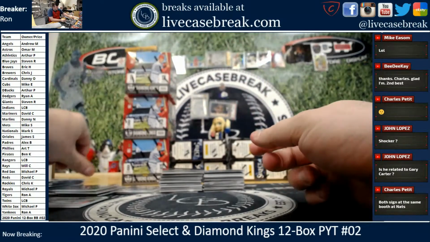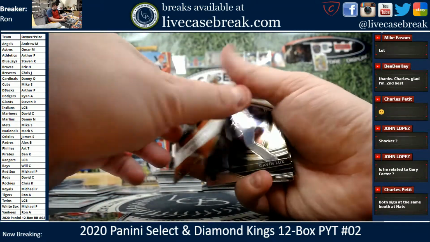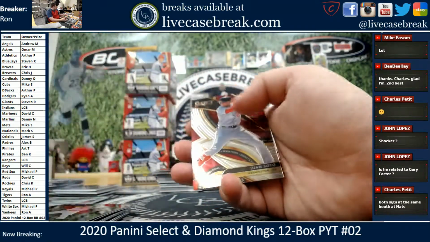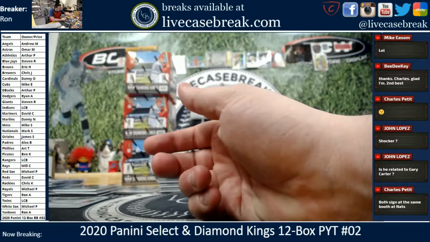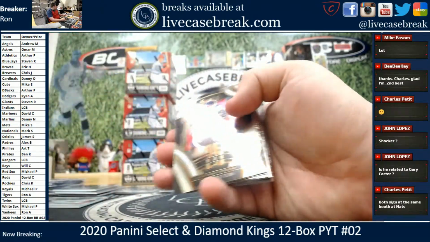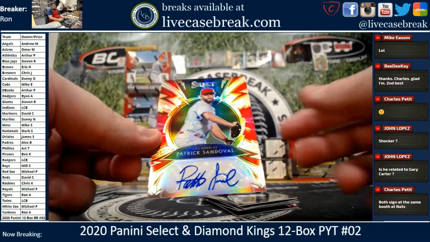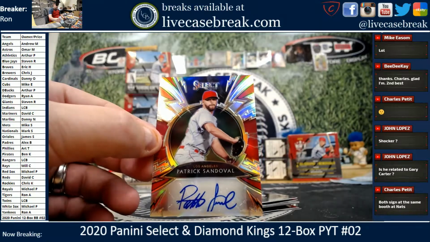John. Rico Garcia Blue out of 149. Tricolor Tyrone Taylor. Bryce Harper Silver. Patrick Sandoval, 19 out of 99. Shock Signatures Red. Red? Maybe it was already red. For the Angels. Andrew M.